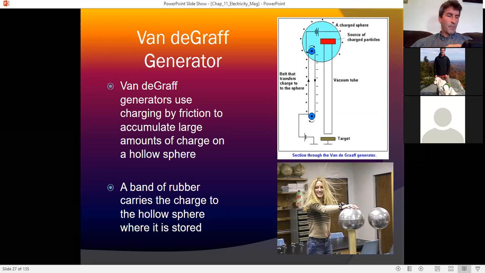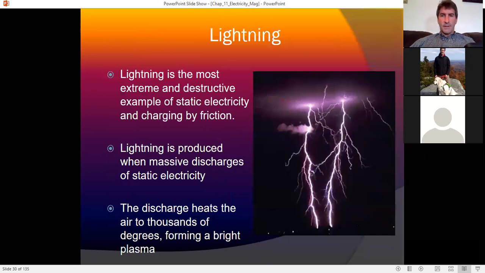It's got this big rubber band-like device, which pulls up the charge and it'll deposit it at the top of these spheres right here. And they're really neat looking because if you insulate yourself and you touch them, all the charge ends up sticking at the end of your hair. And your hair puffs up and it's kind of neat. Really large versions of these Van de Graaff generators can be used to demonstrate lightning. And lightning basically is static electricity that builds up on a massive scale.